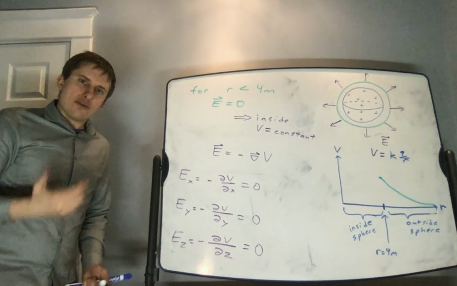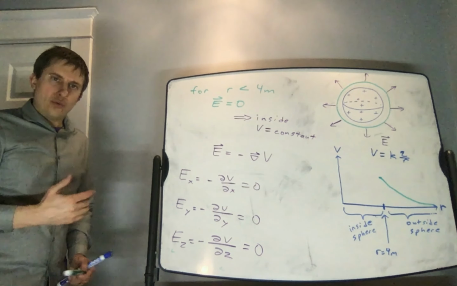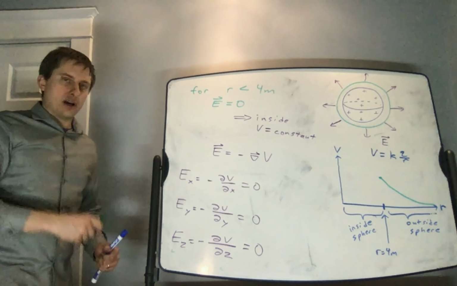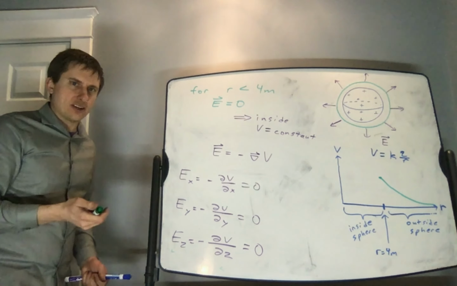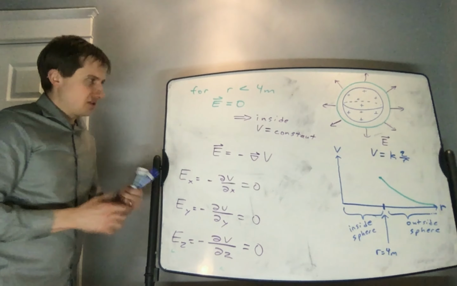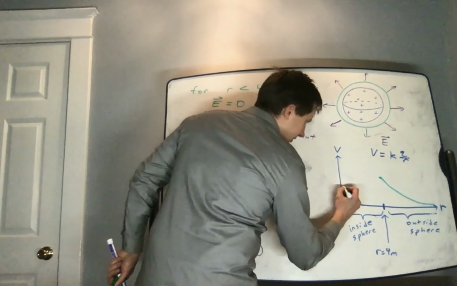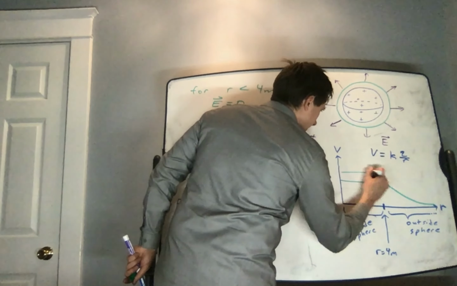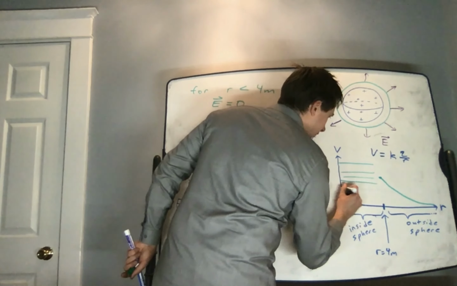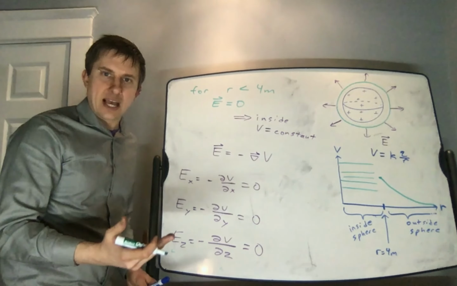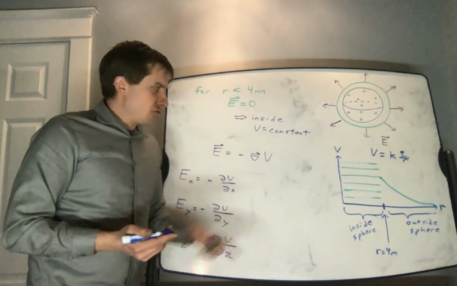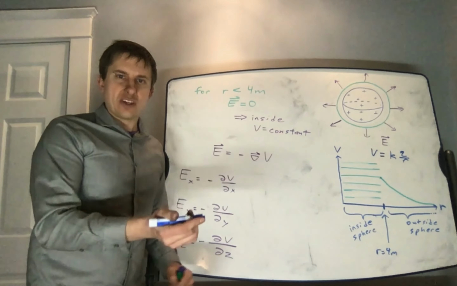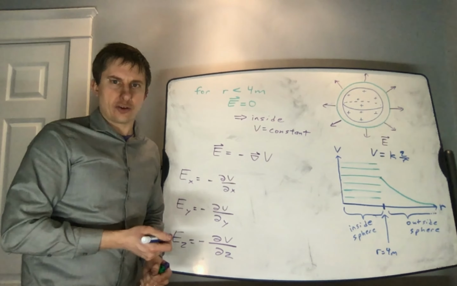At this point, we are nearly done with this question. We just have to figure out what is the value of the potential inside the conductor. Because if I want, I could say maybe this is V equals constant, or this is V equals constant. All of these are different choices for V equals constant. How do I choose which of these choices is the correct value for the potential inside the conductor?